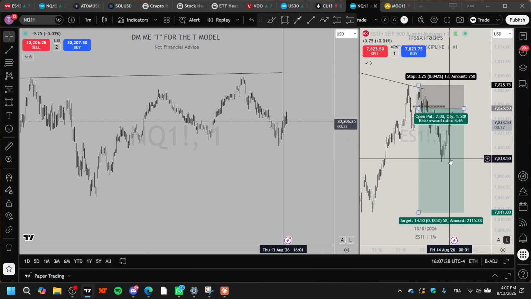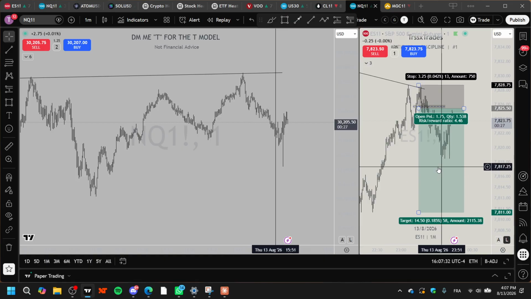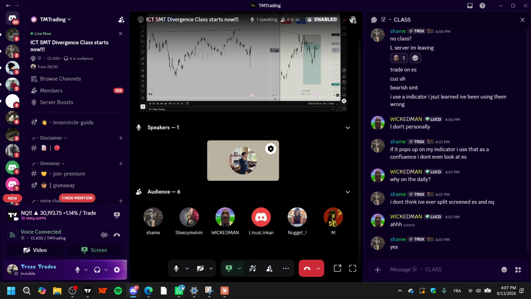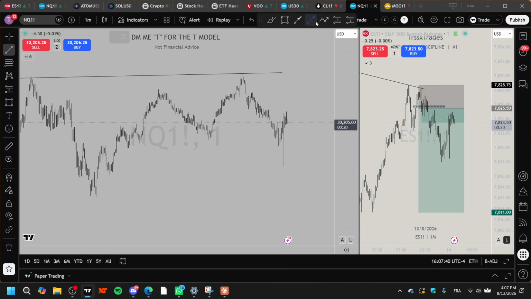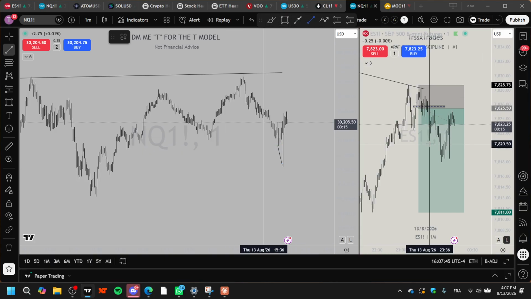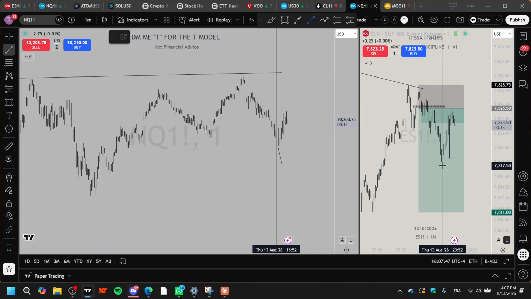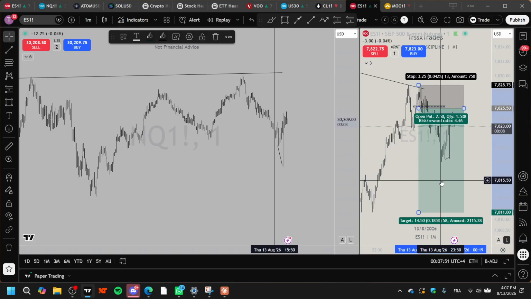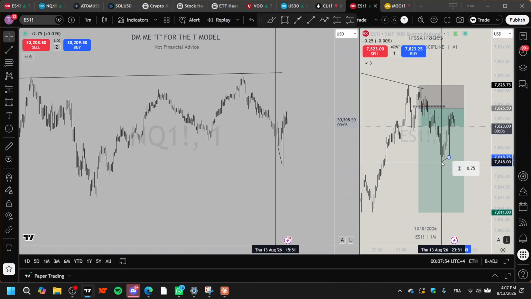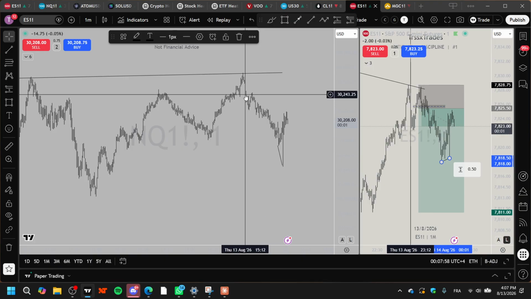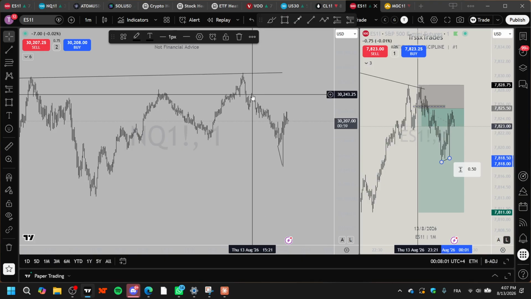Now right here, I'm looking at the 1 minute. Do we have an SMT on the 1 minute right now, or no? Yes, we do. We have an SMT right here where we see that the low has been swept on NQ, but not on ES, or almost not on ES. It actually has been swept, but let's take that one right here. You can kind of tell that there's an SMT. So SMTs are super, super, super important.